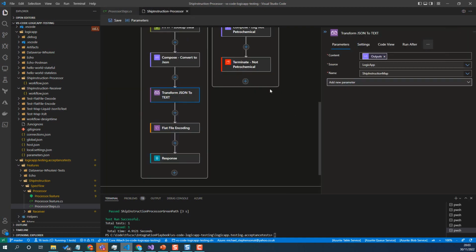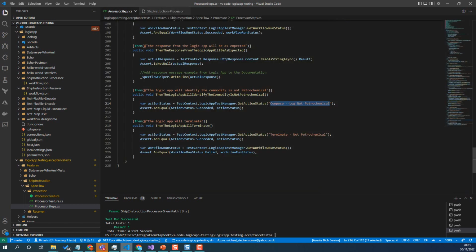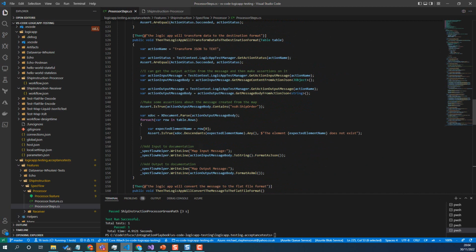So if we look, we know this action should be successful, whereas if it went this way, it would show as skipped. And finally, I've got the terminate shape where we check that it successfully ran, and then we would expect that the overall workflow status was shown as failed, which is what that terminate shape would make happen. And that's an easy way to check all the actions executed as we would expect in that different scenario, and that gives us a good way of testing that our Logic App workflow is working as we expect it to.